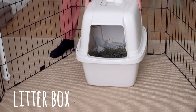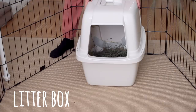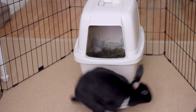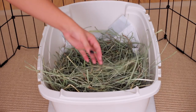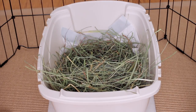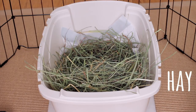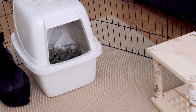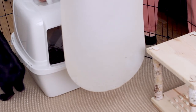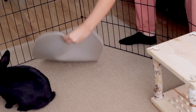In no particular order, we'll start with the litter box. If your bunny is spayed or neutered, they'll diligently use a litter box to do their business in, just like cats. Include litter and liner, and make sure that the litter box is filled to the rim with hay, as hay is 80% of a rabbit's diet. I also like to place a little mat or rug under the litter box to prevent it from gliding around.